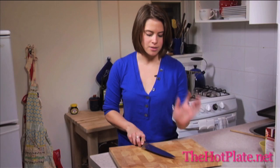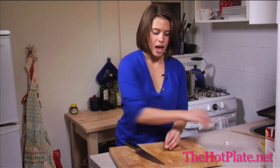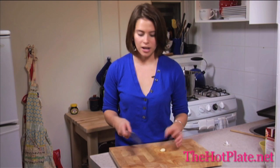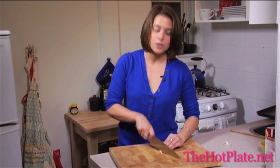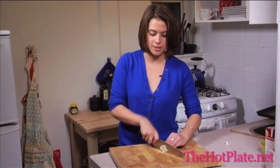So now we have to get our garlic done. We're just gonna do a nice fine mince. Just give it a good smash. It helps take the peel off. And we're just gonna start running our knife through it till it's a nice fine mince. After we're done this, we're gonna be moving over to the stove and we're gonna start adding everything to our caramelized onions. And I'm gonna be walking everyone through that.